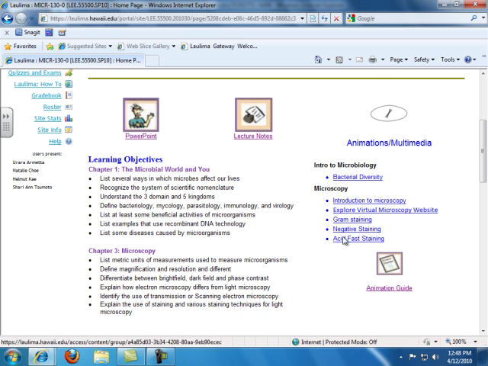Lots of animations for the students to access, and then with the animation guide, it helps them to know what it is they're supposed to look at. So you don't just have to look at everything and know everything about every animation. Just what are some of the important things, and what are some of the things to highlight or think about at least while students are looking at the animations.